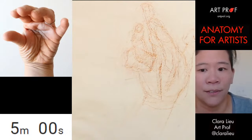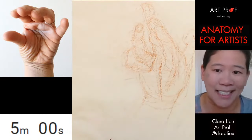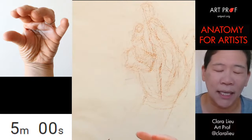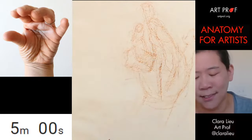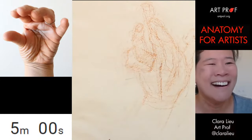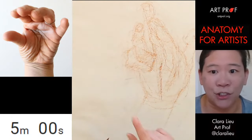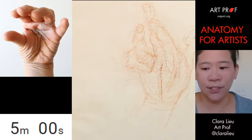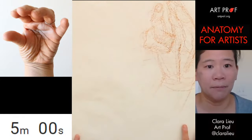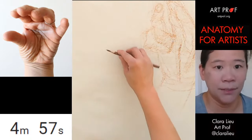And for this pose, what we're gonna do instead, we're gonna draw it once as a 5-minute pose just to continue the warming up. But then I'm going to draw it again as like a 15-minute pose, okay? Because I think I just need to move right now. And then after this pose, I'll take a break and see what you guys are saying in the chat. Okay, cool. All right, so let me just move my paper up a little bit more so you guys can see that better. Okay, so let's do another 5-minute pose to get warmed up.